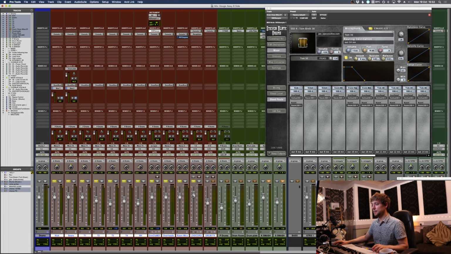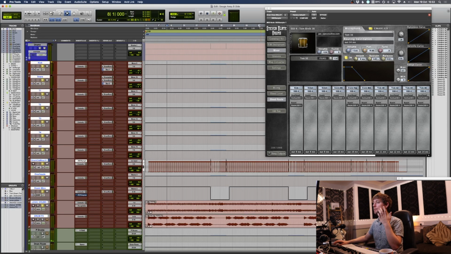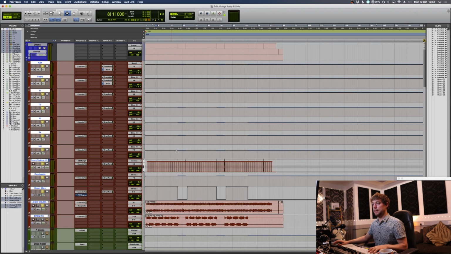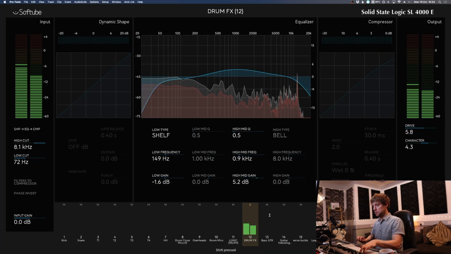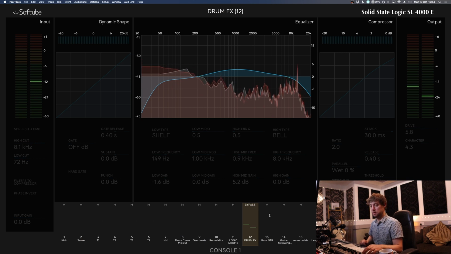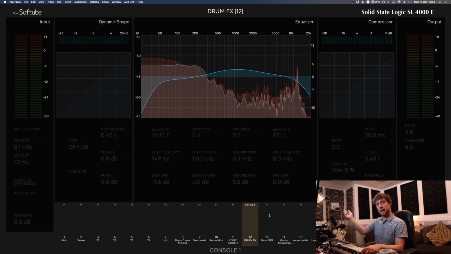I think the overall volume for the room mic, the Logic drum, was actually quite low down in the mix. And then the final thing that we had was this drum effects sound, which was almost like a panning sound. So I'll show you what that sounded like on its own. So you see, it's like panning.